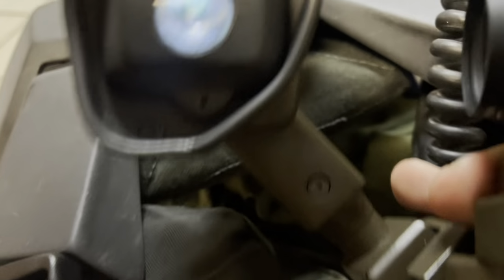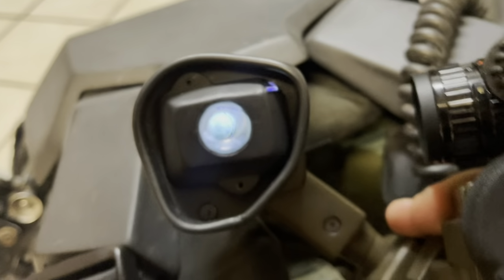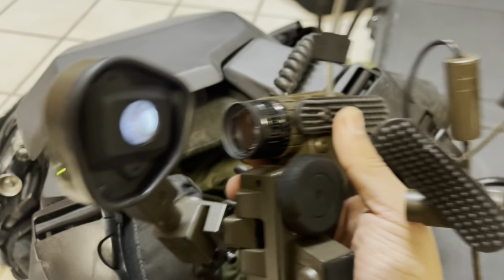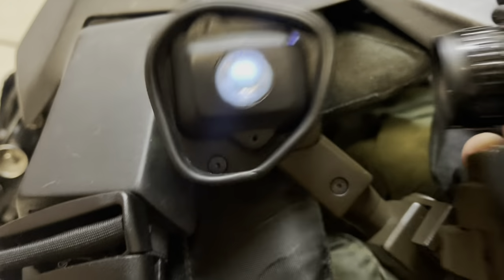So I had to put a special lens in here, the housing, as you can see, to fit in the eyepiece for the monocle. I'm just holding an iPhone in front of it, so this is going to look like, in person, it looks much better. But yeah, you can kind of see that's in front of the gun. The gun's still on. So I'm just trying to show you guys again. But that way, when I'm wearing a headset, I can actually clearly see through my right eye.